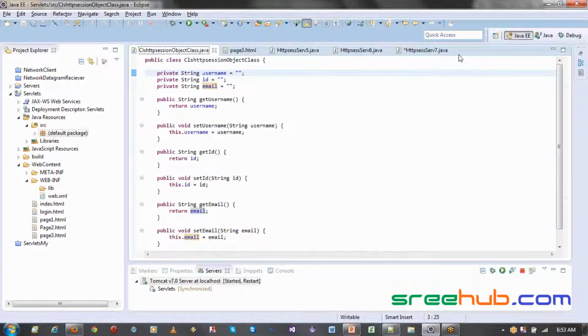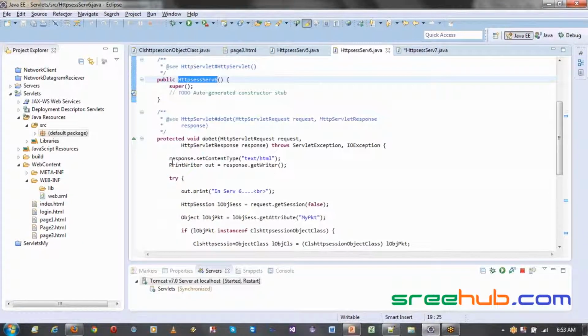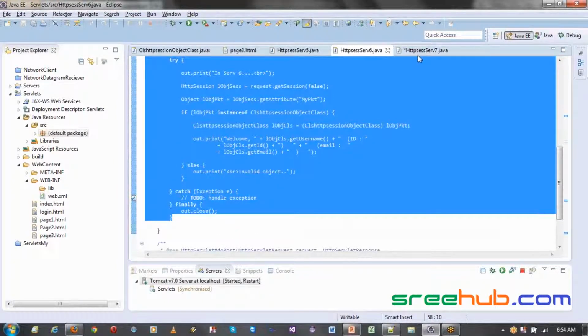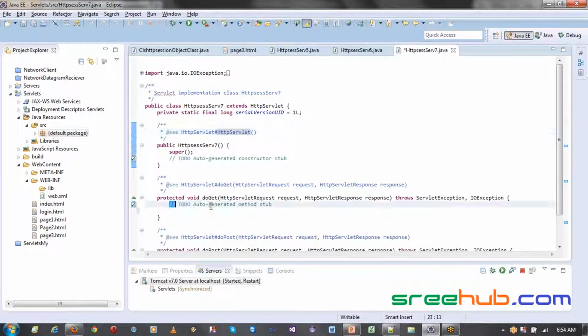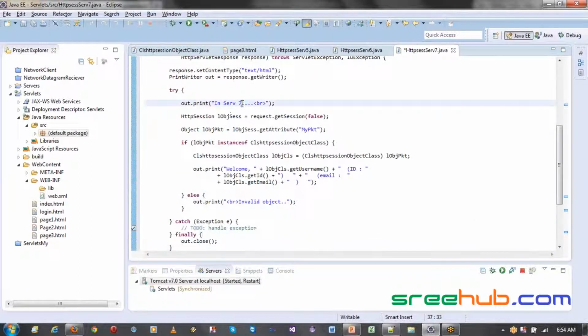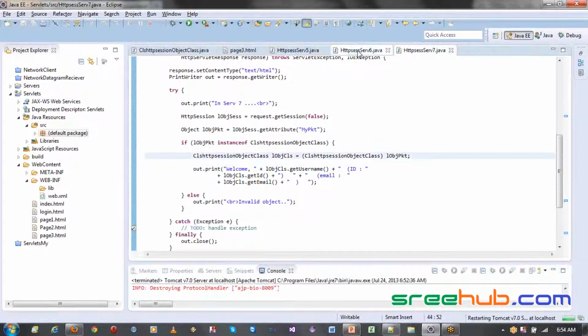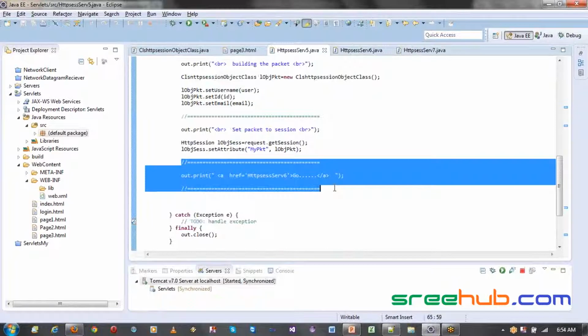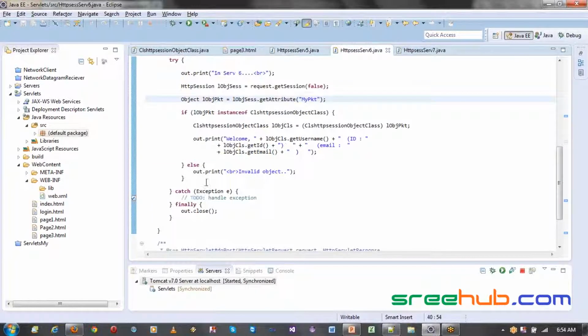Now let me just put it fine. Whatever we are doing here, reading the part, you should get the same thing over here. There shouldn't be any gaps. So I'm in servlet 7 here, and we are going to read the same thing over here. Let's go back and build this and see what happens. And in my servlet 6, I have to build an anchor element so that we can move to servlet 7.